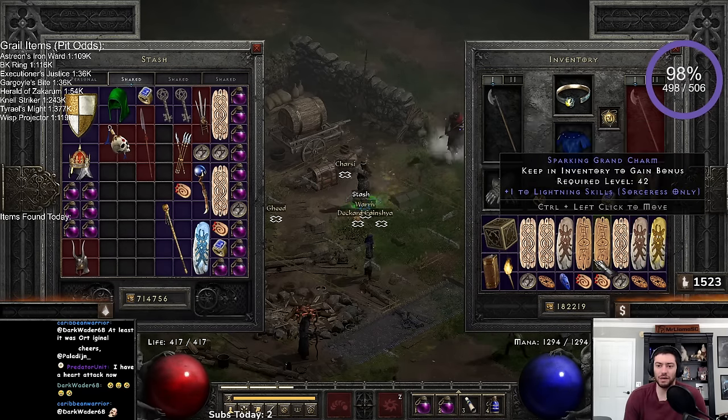Ancient's Way, Icy Cellar. Okay, and seven items remaining. Goodbye, Executioner's Justice. Yeah, I just have some random Treks on right now. So 72, 14 light res, so I don't actually need all this light res. Cold res, I don't need.